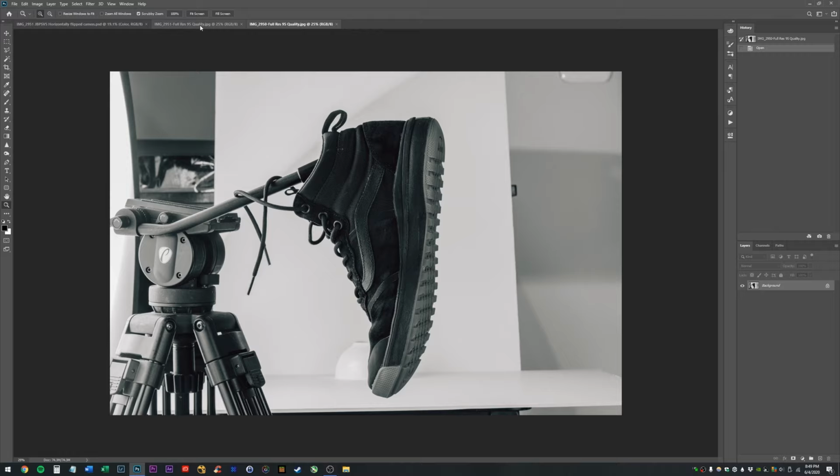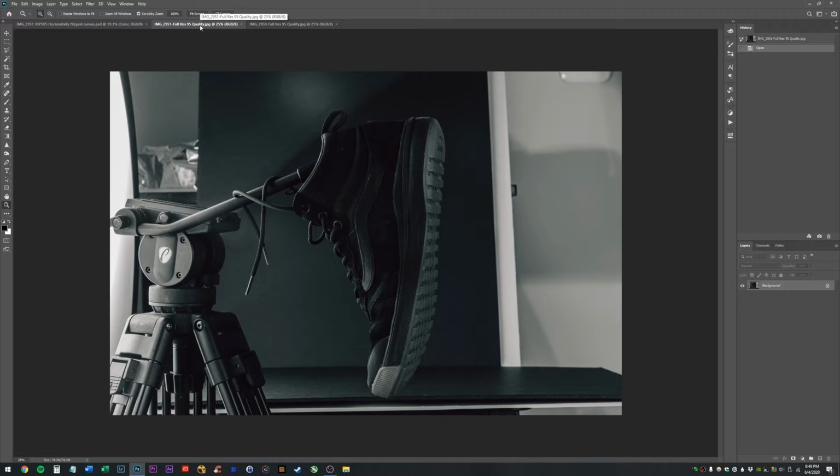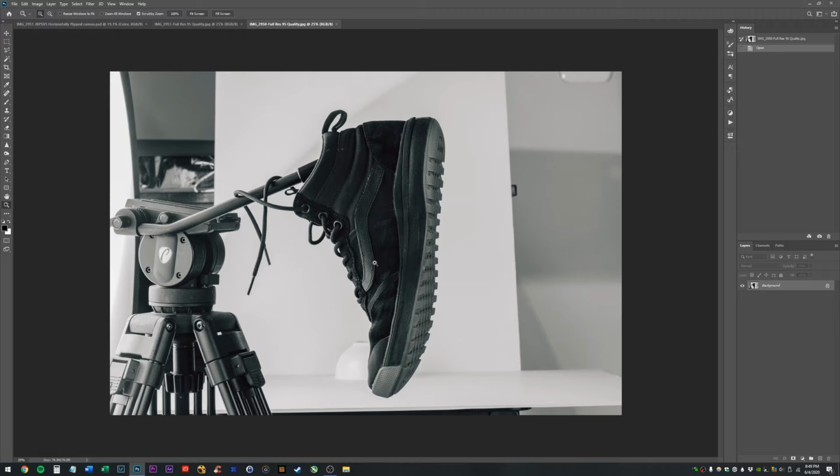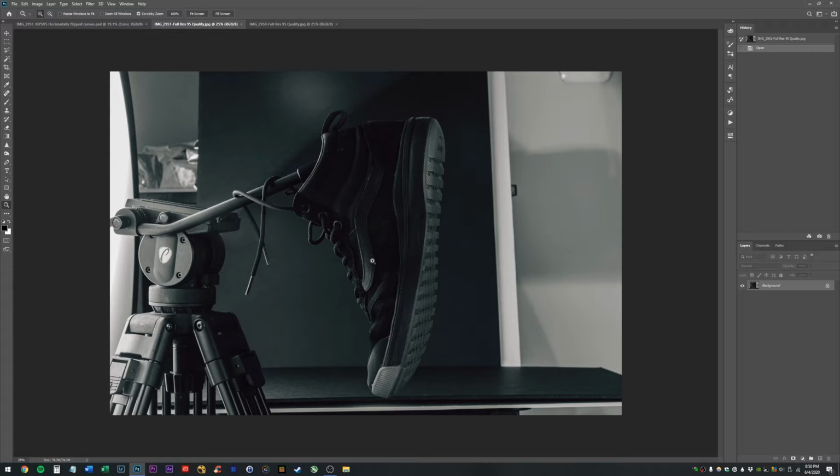So what I did for this is I took this photo and then I swapped out my white foam board and put black foam board on top of it. So this photo is the photo that we will actually be working on, because I knew I was going to Photoshop it into a really dark background like this anyways, and it makes it a little bit easier to blend. But I used this photo to get a very quick mask and then apply it to this photo to delete the background. And then we save all of the details from this photo to actually work with and be the building blocks for a photo. So I'll show you how that works.